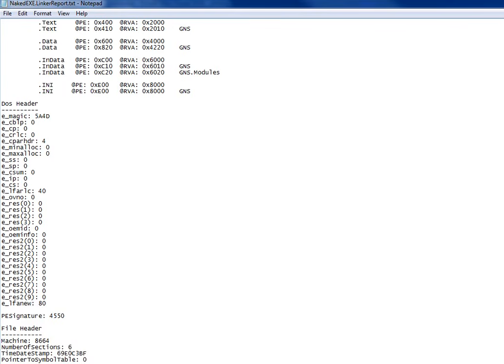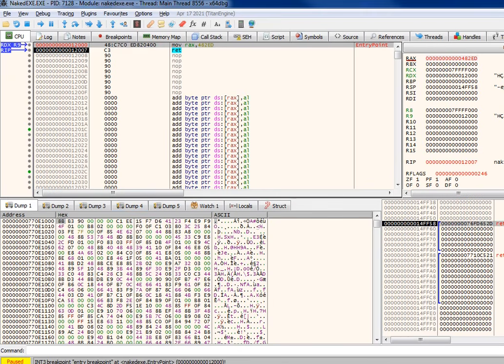The point is that in an exe, the text section is all of your machine instructions. It's not your data, because your data is down there. And it starts at 2,000 RVA, which is 2,000 past the base, whatever the base is, and that's where all the instructions start. So when you look over here at the debugger, you see the program start at 12,000. It's literally the very first instruction that's put into the text section of the exe.